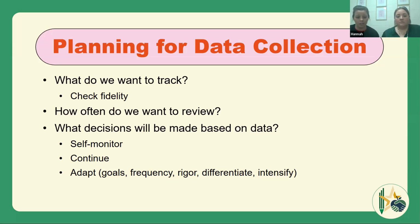And so we would start kids on check-in, check-out, get their baseline score, set a goal, collect the data for how they were doing. And then if they were meeting their goal consistently, maybe we increase the goal to make it a little more rigorous. Or if they were not meeting their goal consistently, why were they not? Do we need to intensify the times that we're checking in even more often? Do we need to differentiate, like for the student I mentioned who did need to check in, check out during those specials times? Do we need to look at what their goals are and change those? It was all completely based on what the kid needed.